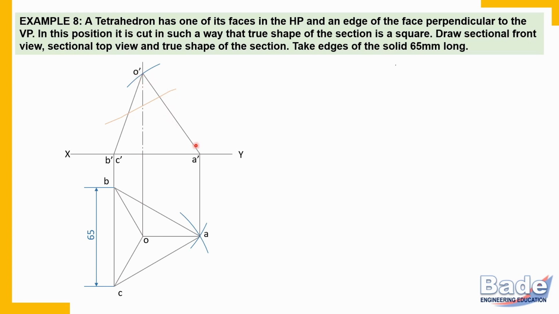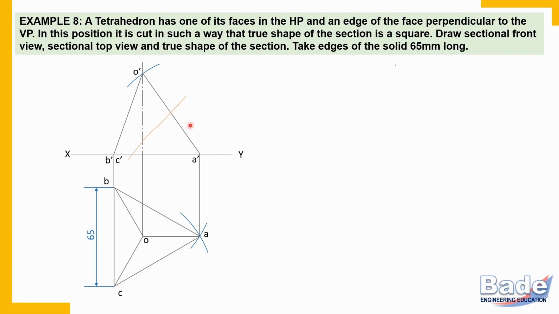Here you will get a corner, and that is PE. You will get two more corners for the section, PB and PC. So you will get a section that has three corners. It means the section is a triangle here. So this cutting plane line is not correct. Then, is this okay? Let's check it. Here we get a corner, PA, and here two more corners, and those corners are U and V. So again, the section will be a triangle. So you should not choose the cutting plane line in this manner.